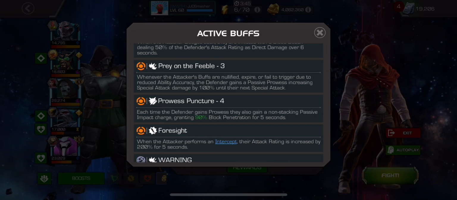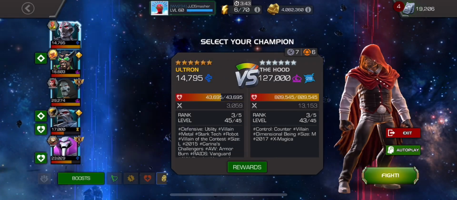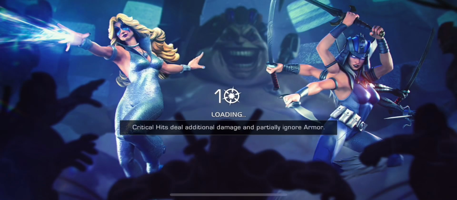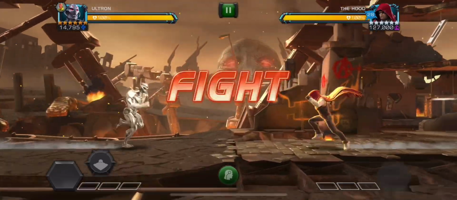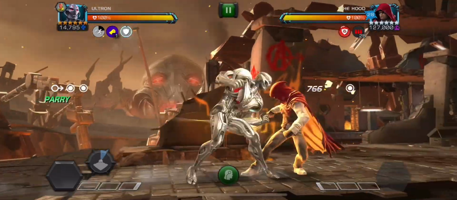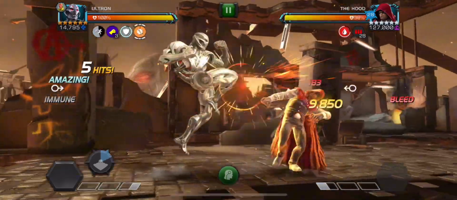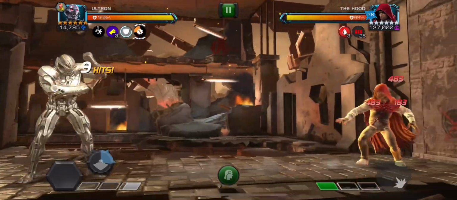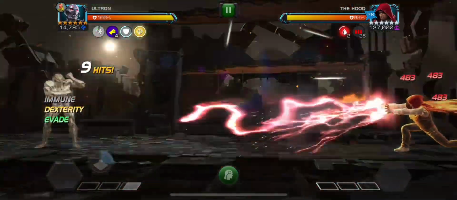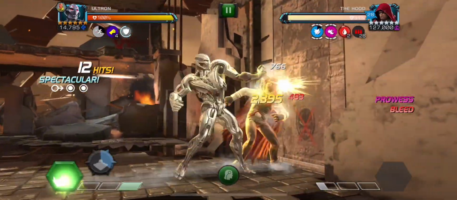Pretty much the only thing to note here is that if any of your buffs get nullified, you're going to take a bunch of damage. So the only way you can get nullified by Hood is from his stagger, which only happens when he hits you. So just make sure you don't get hit. Stick to baiting out special 1s. They're way easier to dodge than special 2.